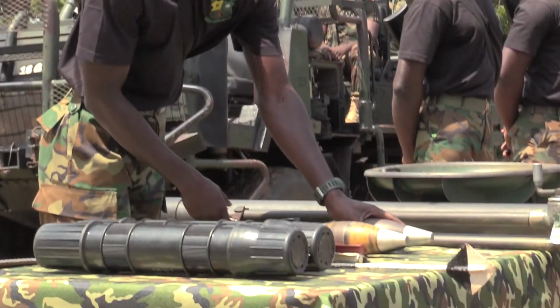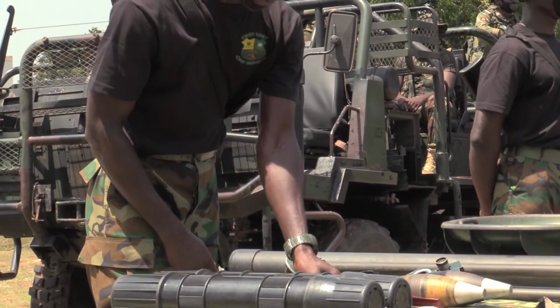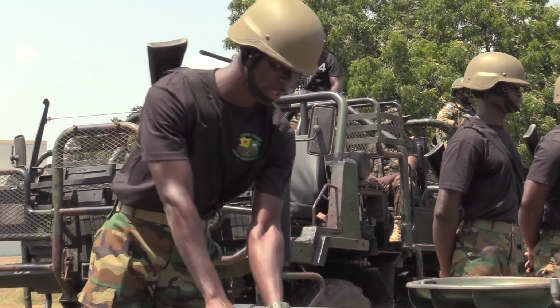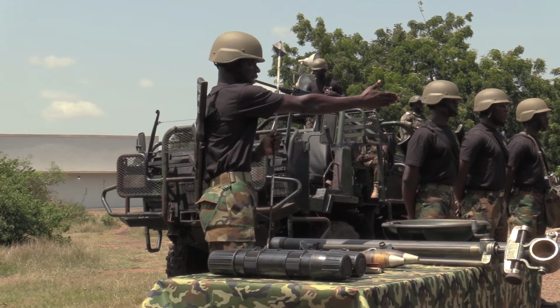So we have other accessories that help in laying the mortar when first coming into action. And these are the base plate flag and the aiming post. So the base plate flag is used to indicate the base plate position when first coming into action, while the aiming post is used to check and obtain the rough direction of the target. And so on the field, that's how it's been planted, sir.